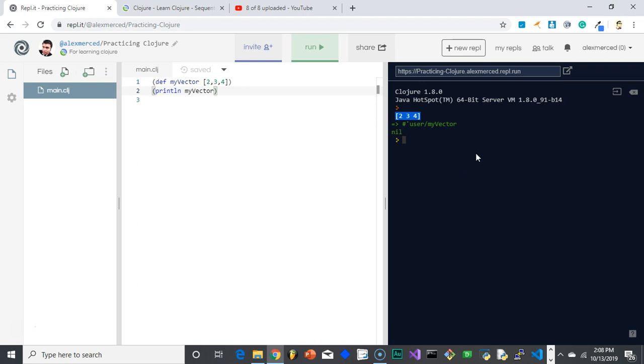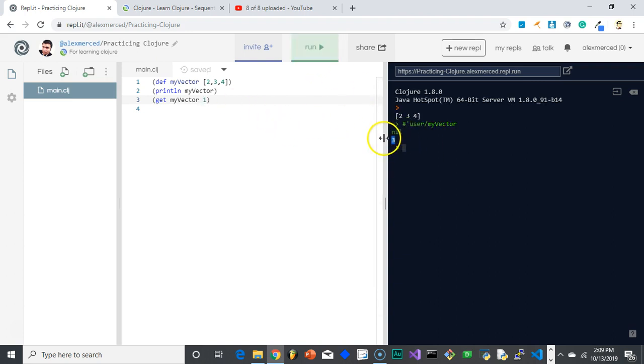Cool. Now what if I just want to get a particular item in the vector? I can use the command get. So I want to get my vector. I think these are curly braces. Let's find out. Vector 1. No, I don't think there really is any use of brackets here. So in that case, my vector 1. Let's run that again.